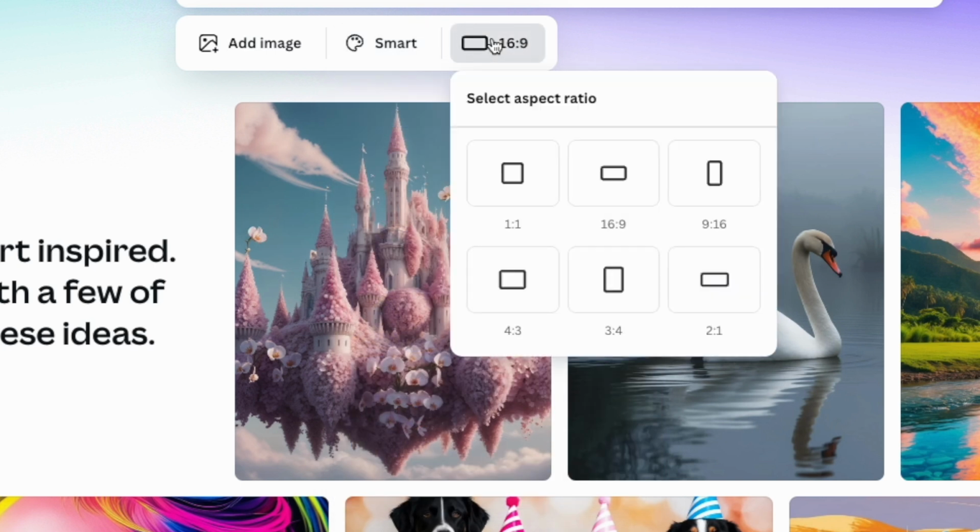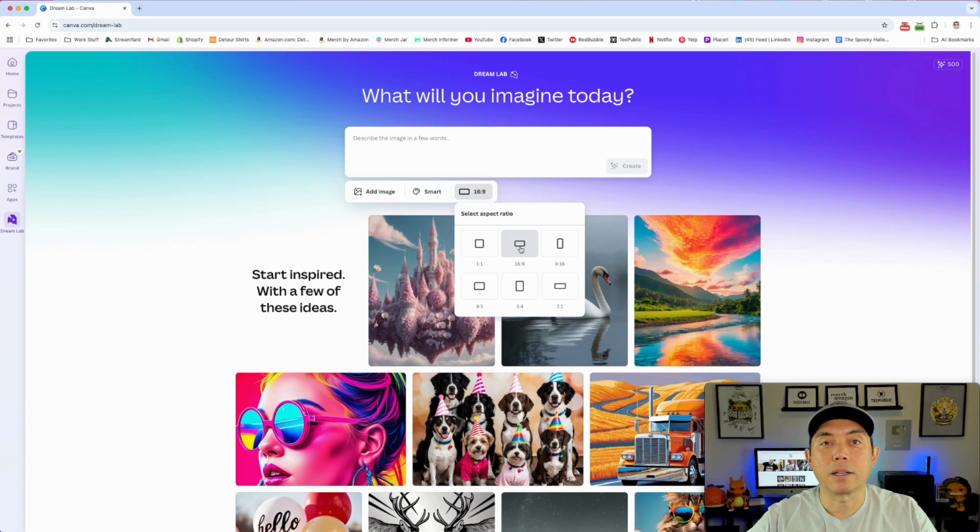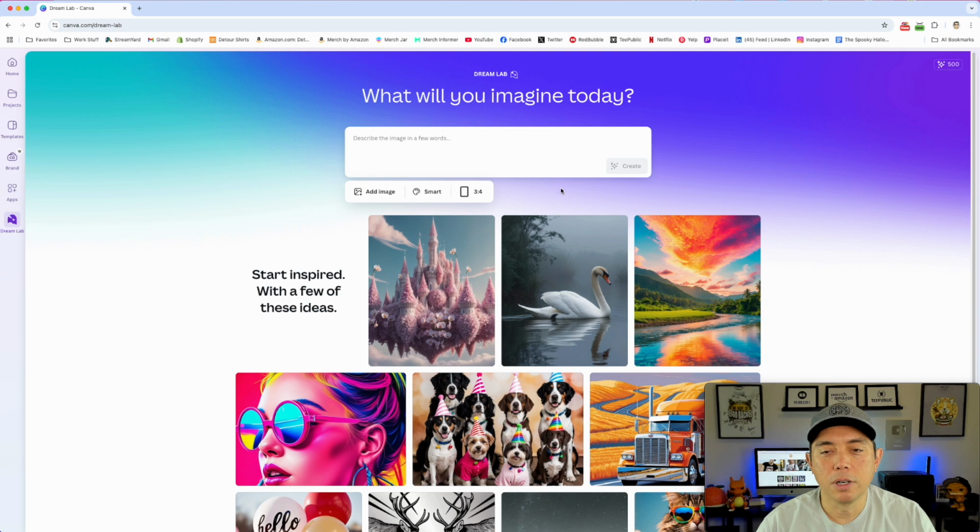And then this, of course, for t-shirts, I want 3x4. 1x1 could work as well. And 16:9 could work if you're doing a stacked approach where you have more text and lesser graphics. Some of the taller ones wouldn't work on a t-shirt unless you're putting it on the side or something. So depending on where you're going to put your text is what you're going to do. So I'm going to do 3x4 on this one.